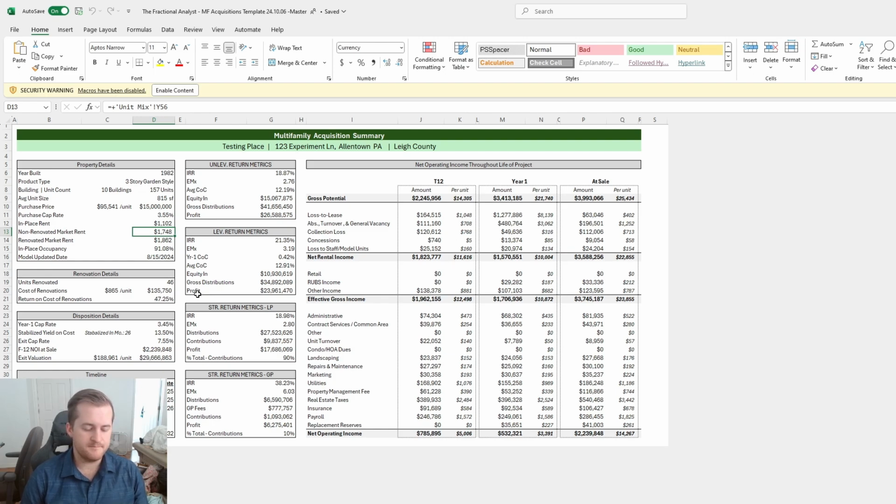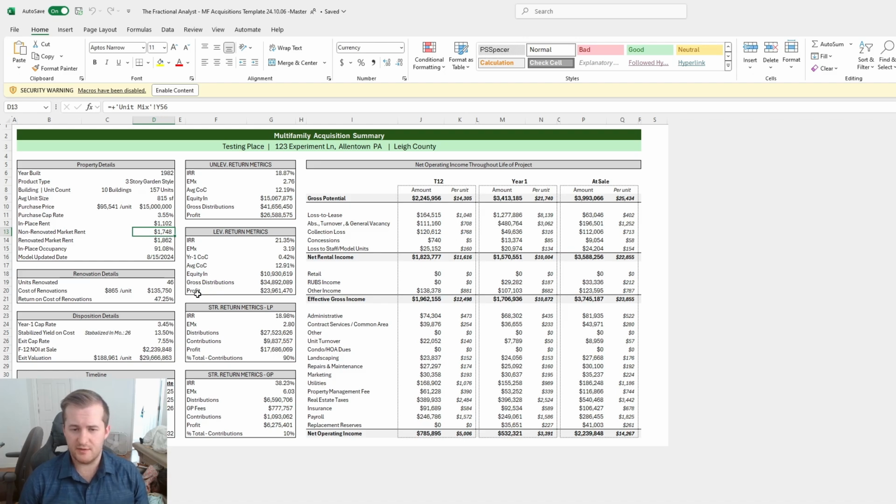On the flip side, let's say you've gotten pictures from the broker, maybe even been able to tour the property, and it looks like it's in pretty decent shape. That could be an opportunity to organically raise rents. But oftentimes there's a reason that the rents are the way they are. So it's good to dig in and see whether there is real opportunity here, or whether the rents are capped where they're at. That's going to drive how much you should be willing to pay for the property.